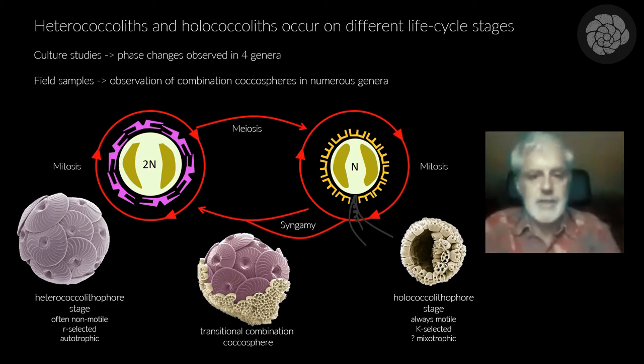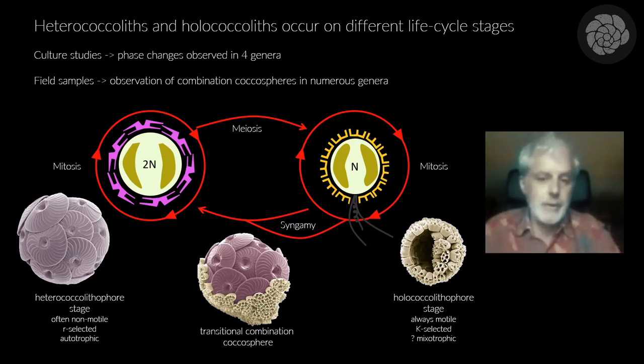And those two methods have stayed stable through the evolutionary history of the coccolithophores. And that's something we really don't understand. This actually makes a really interesting system in terms of genomics as well, because you start trying to see what genes are expressed in the different phases and use it as another way of trying to understand how the biomineralization works. And the holococcolith, we really don't understand the biomineralization.